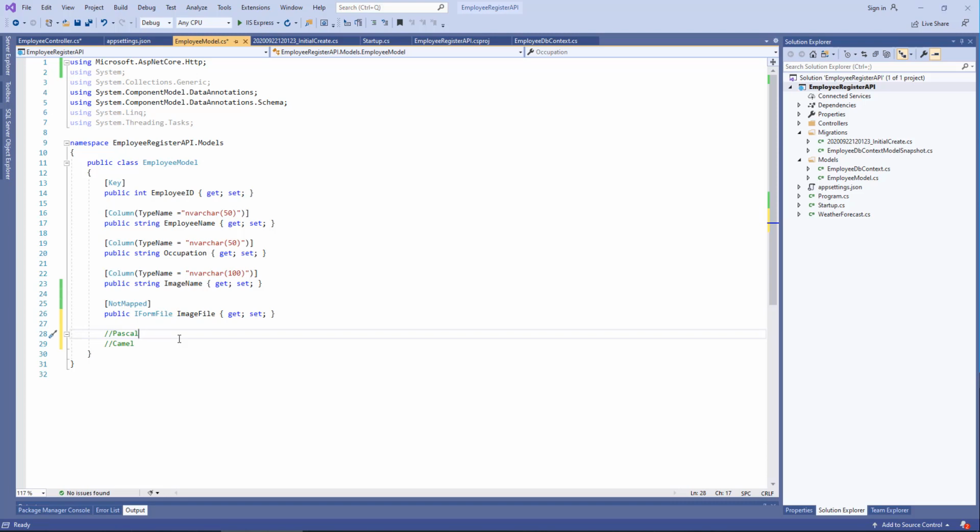So whenever data is sent outside this WebAPI project, Pascal case properties will be converted into camel casing. For example, here we have EmployeeName. Employee is a word, Name is another word. Each of the words' first letter should be in uppercase. The rest of the characters should be in small letters. For the same property, the camel casing representation would be like this: employeeName. Each of the words' first letter must be in uppercase except the first word.